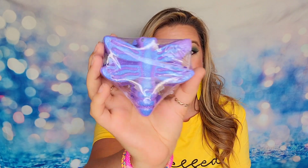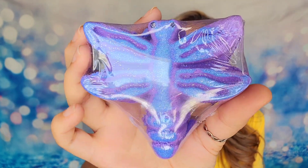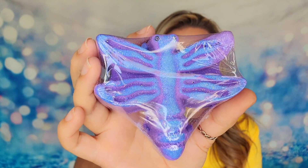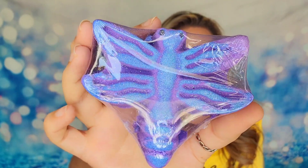The last item is another jumbo bath bomb — a dragonfly. It is six and a half ounces but it feels even bigger than the others. This is a hand-painted bath bomb with shimmery biodegradable glitter on top, and the scent is dragonfly moon flower. There's a little bit of glitter on here but it's all biodegradable, so if you use this in your tub it'll give you a shimmer effect while still being eco-friendly. That is everything inside her July box. If you sign up right now using my link down below you will be enrolled in the August subscription.